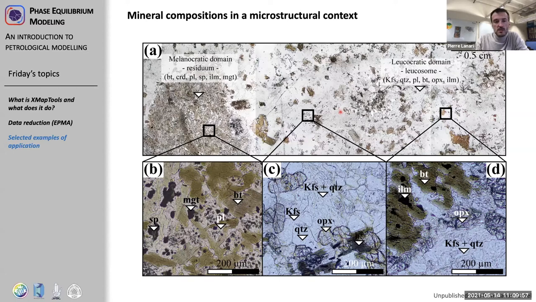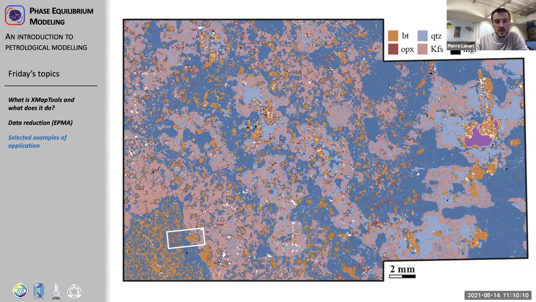But my focus here is really to say, if we look at the leucosome, for example, it looks quite homogeneous on this optical image. Now, if we go to the phase map that we obtained for this sample, you see that the leucosome that starts from about here and goes up to the right is more complex than what we think. We have different areas with a similar mineral assemblage, but different mineral proportions. Here we have a first region with a lot of K-feldspar. Then we have a region that is rich in plagioclase. And we have this quartz K-feldspar rich region in between them. So this is something you immediately get with those phase maps.